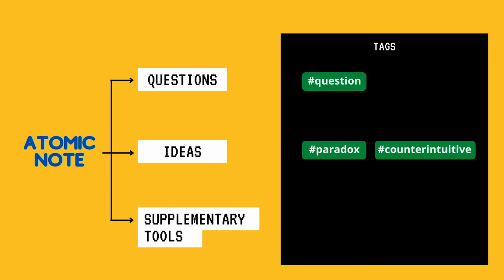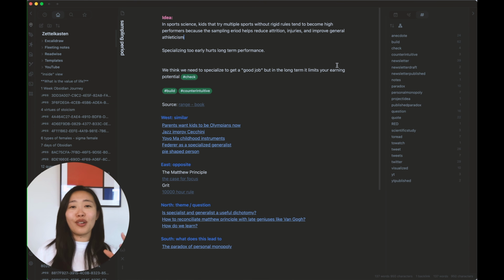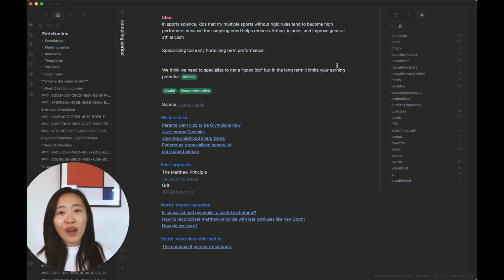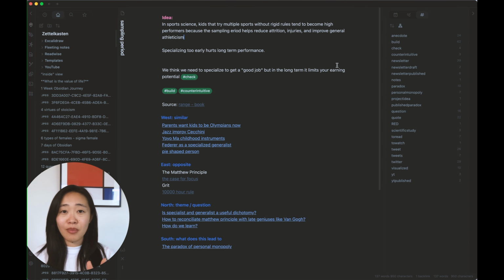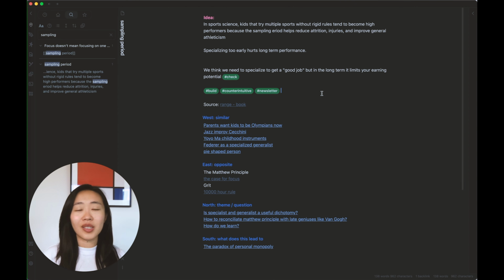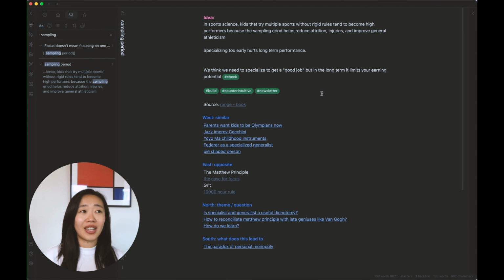This is because they are the theme of my writing. I write about paradoxes, I write about intersectional thinking, I write about counterintuitiveness. And so whenever I want to reference back to a list of counterintuitive ideas, I can already categorize them with tags in my Obsidian. So as you'll notice, probably again, somewhat controversially, I don't tag my notes with topics. Like, I don't know, this one could be sports or education, learning, whatever it is.